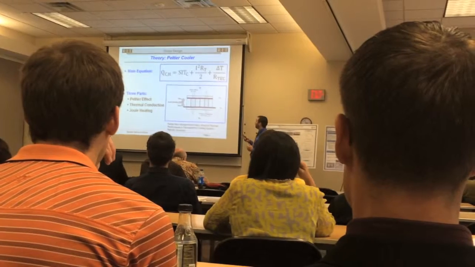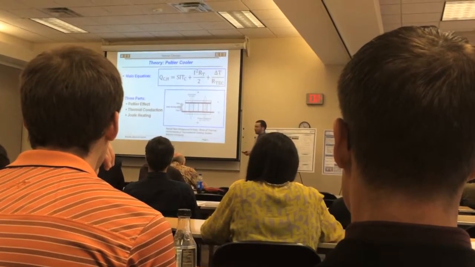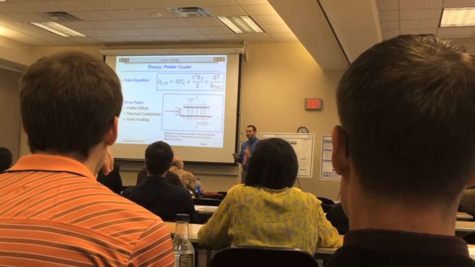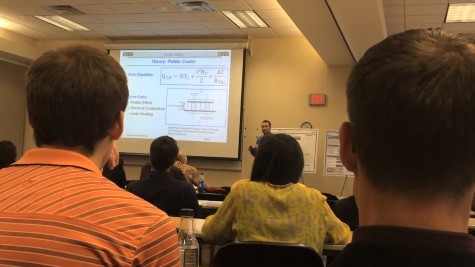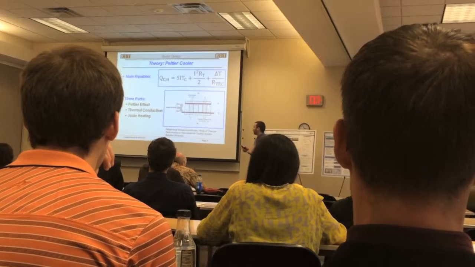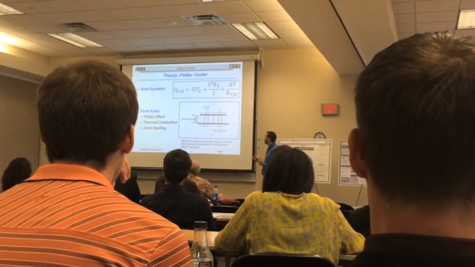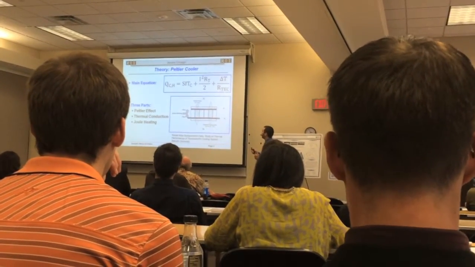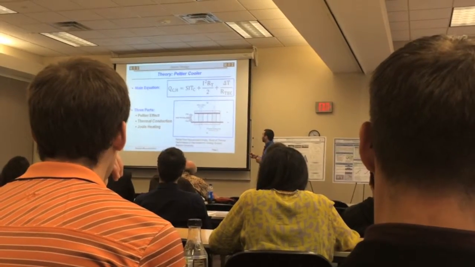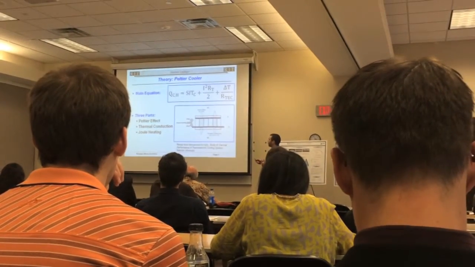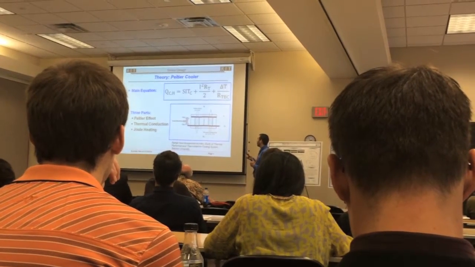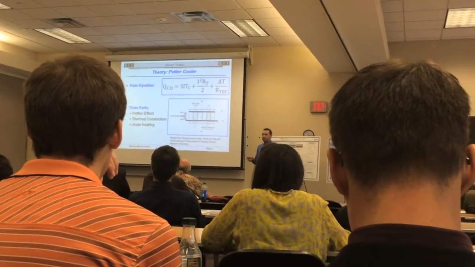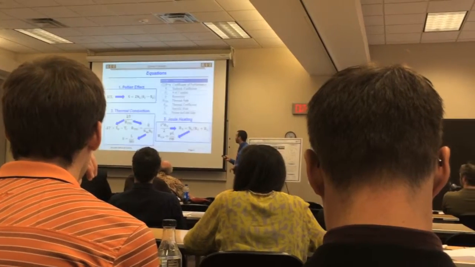And the other one is just the joule heating of the device. The device is basically a big resistor, and when you run current through it, it's going to dissipate heat, and the whole thing's going to heat up. So in order for this to work, the Peltier effect has to overcome both of these effects. And as it gets hotter, you get a larger temperature difference between each side. This effect will increase and essentially limit it, so there is a max that you can achieve.